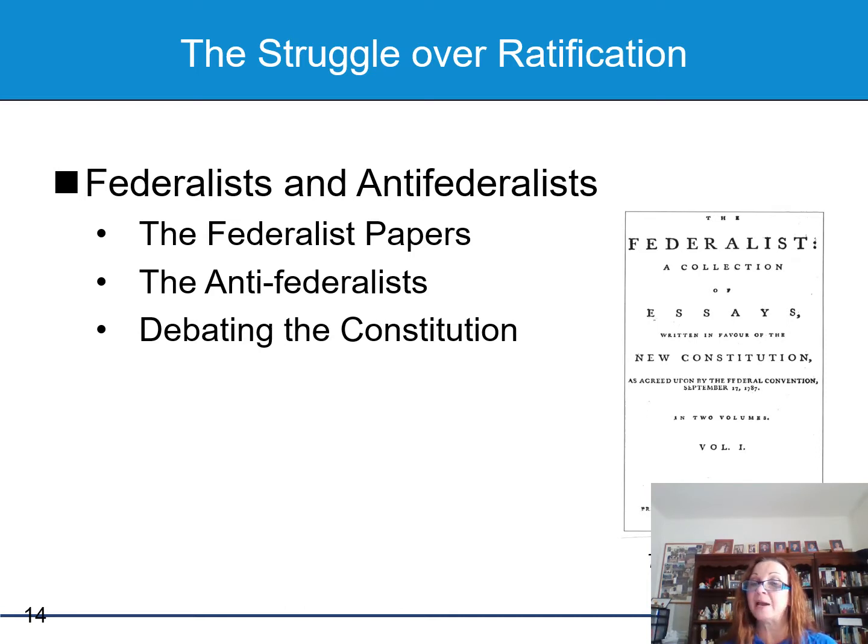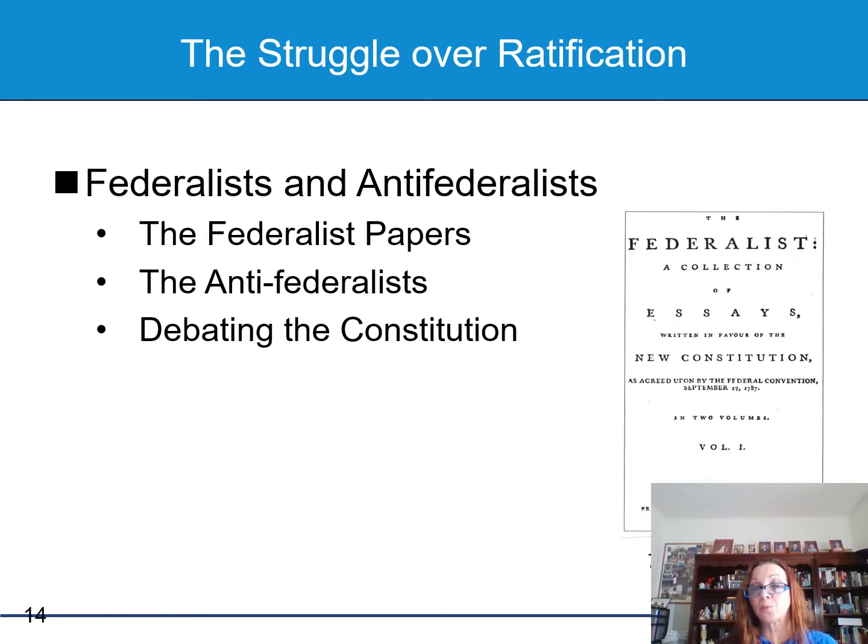They can pick things out of the Constitution that they think are bad, that they think will hurt the country in the long run, but they don't offer an alternative. And the problem is that most people already recognize that the Articles of Confederation were not working. So we have to do something better. And they don't want to go back to the Articles. And so just simply saying the Constitution doesn't work, we shouldn't ratify it, wasn't enough for most people.